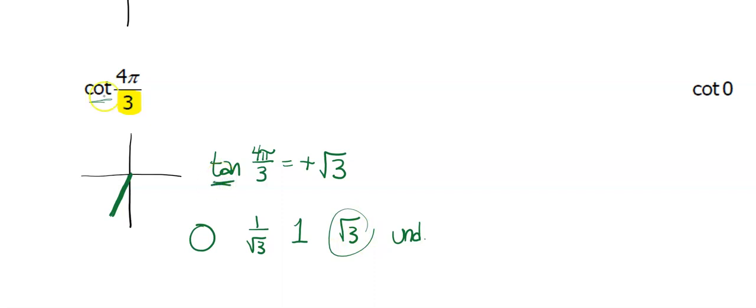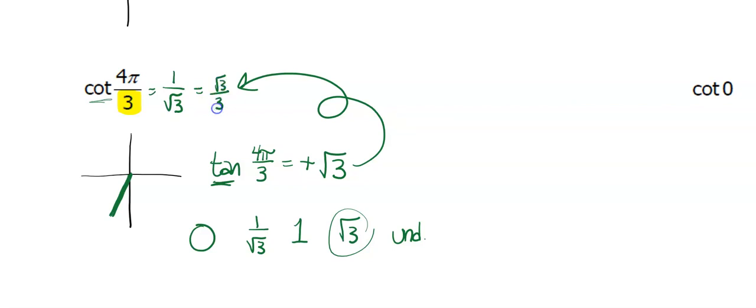But that's for tangent, and I wanted cotangent. Well, easy enough, flip it upside down. Either as 1 over square root of 3, that's a fine answer, or if you rationalize, square root of 3 over 3, it's also correct. So here, instead of thinking about width and height, or sine and cosine, or x's and y's and division, this was really just a slope question.